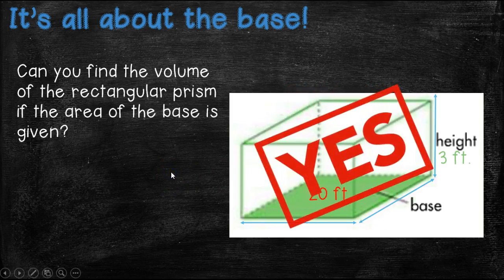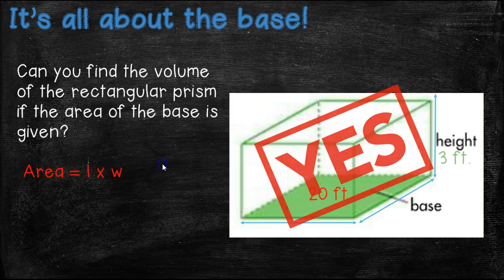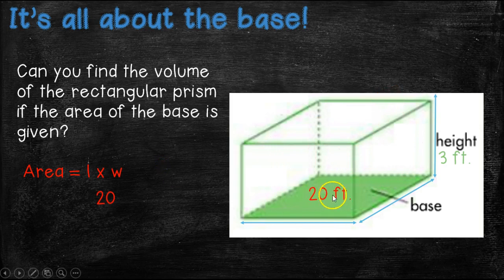So can we still find the volume? Yes, we can. Because we know that in order to find the area of the base here, we needed to know the length times the width would equal 20 feet. So area length times the width. So in this case, we would replace that with 20 because we already know that the area, the length times the width of the base was 20. And now in order to find the volume, we just need to multiply it by the three, which is the height, right? So 20 times three equals 60 feet, but I'm not done yet because I have to properly label. And remember how we answer volume? That's right, it's a three or cubic feet.